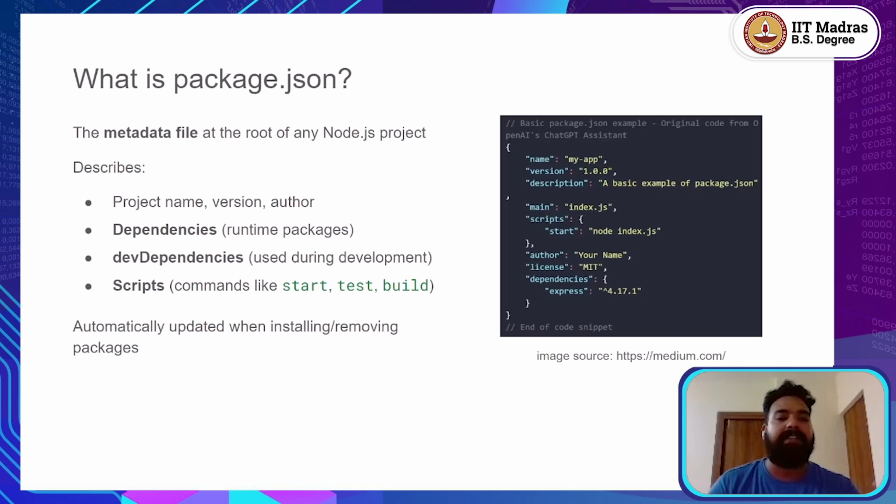Alongside these, you will also see something called dev dependencies. These are packages you only need during the development phase. Things like testing tools, linters, or bundlers that help you build or maintain your application but aren't necessary when your application is running in production. Within package.json, you will always find scripts. Scripts are a very powerful feature that allow you to automate common tasks such as starting your application, running tests, or building your project for deployment. As you install or remove packages, npm automatically updates your package.json file to reflect these changes, keeping everything up to date and organized.